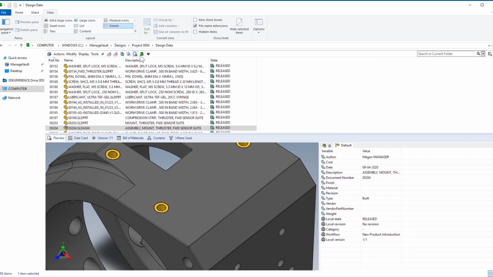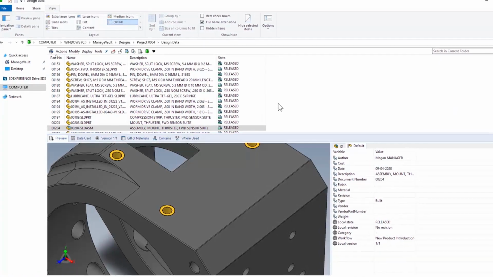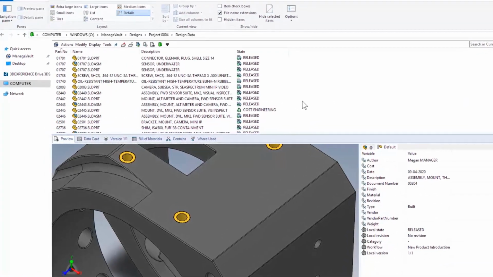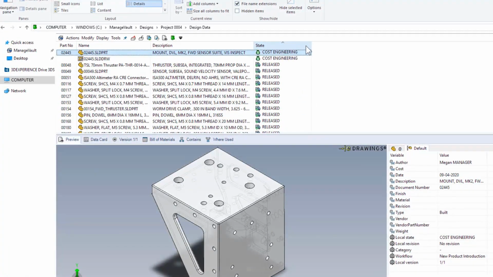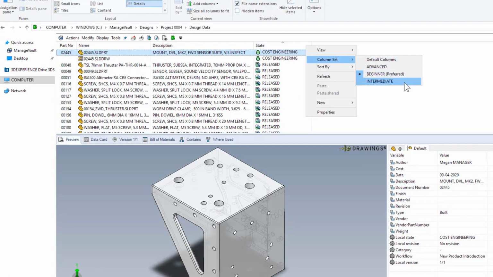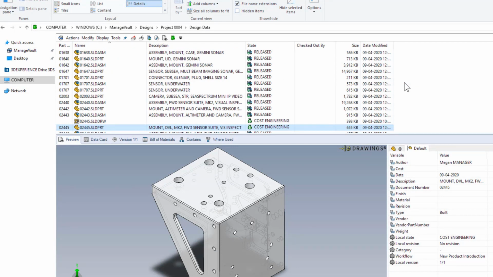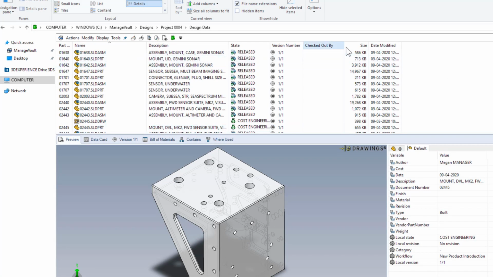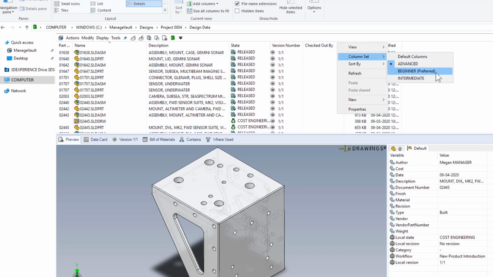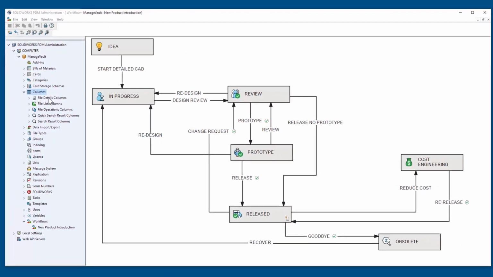While icons are visually appealing, details is where the power of PDM reveals itself. Columns define specific sets of visual properties for users as they work in detail view. In PDM 2021, you can customize these even further in more places and provide choices with multiple column sets. For example, your users can quickly switch between different purpose-built column sets as different lenses to your data.